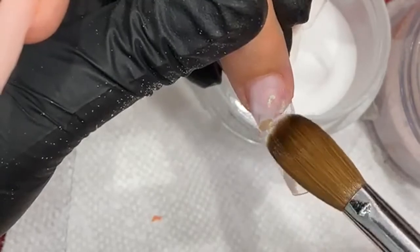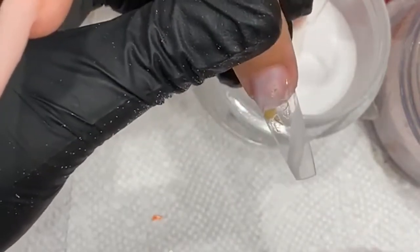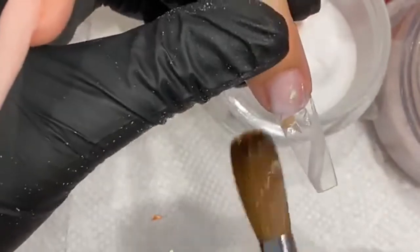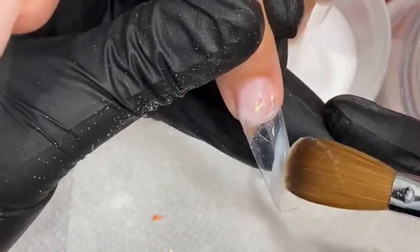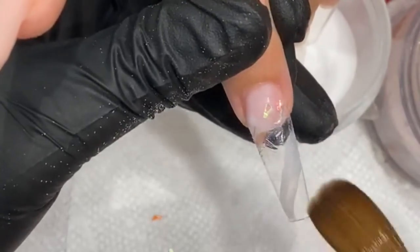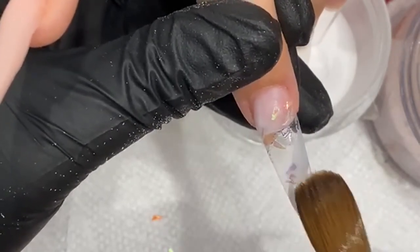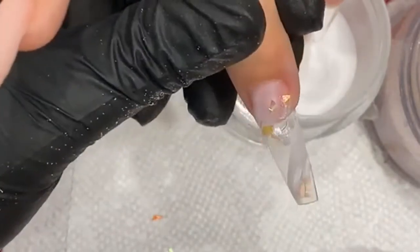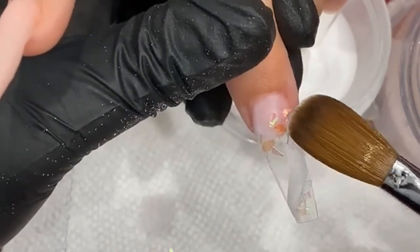Put some encapsulation in there. These are just little shards of foil. They look pretty nice in here. I'll get that color. Where I'm using the forward now, I'm gonna try to cover up as much of this right here as possible, the nail line. I don't want to see any of that later, okay? Sometimes when you do designs, you do want to just cover it up. I'm gonna encapsulate that, later on do art on that.